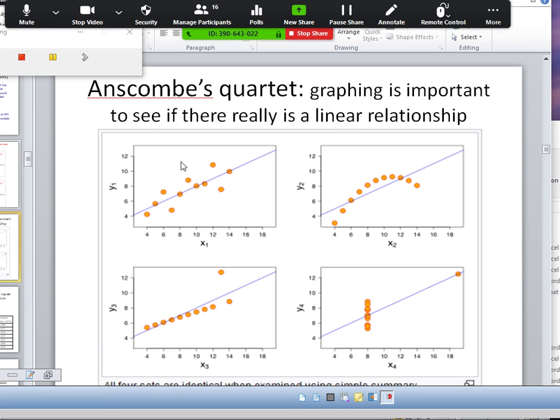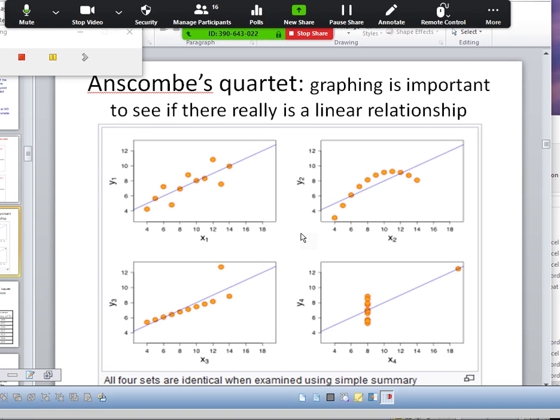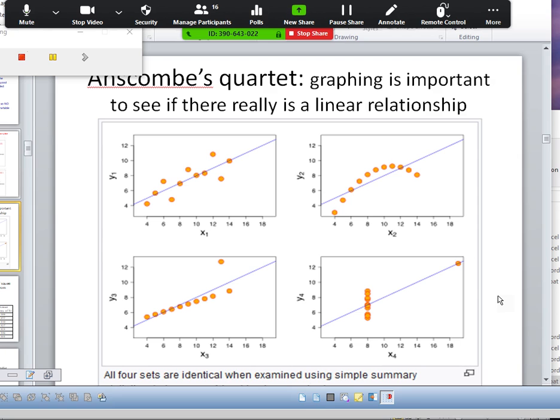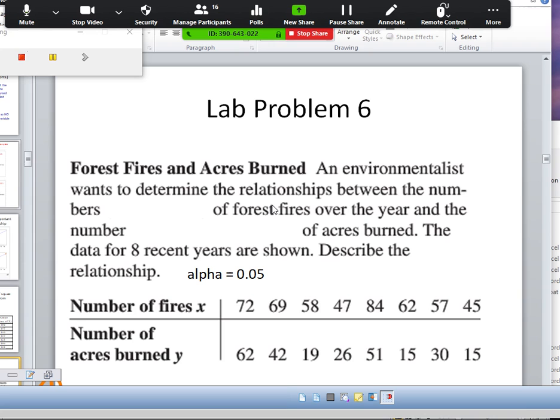Here's an interesting quandary. All four of these, you can see that the top left one and the bottom left one are kind of line-like, more or less. But all four of these have the same R, and I believe they all have the same linear regression line as well, the same y equals a plus bx. And you can see some of them totally don't make sense. So that's why it's good to graph it as well. You can see if it is like a line or if it's totally not like a line, if it's something weird, if we have some outlier and something else going on. This is unusual, but that's what makes it interesting.